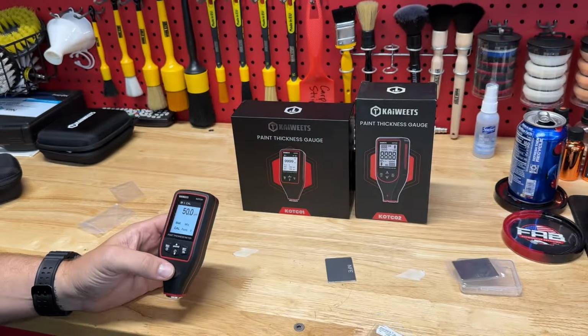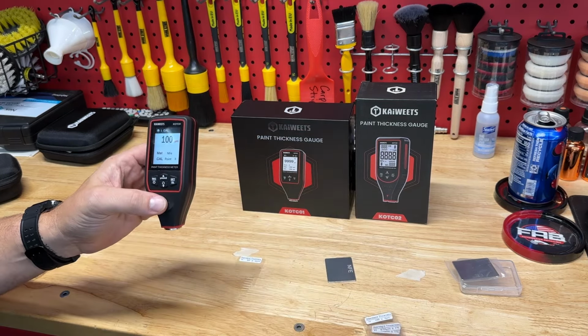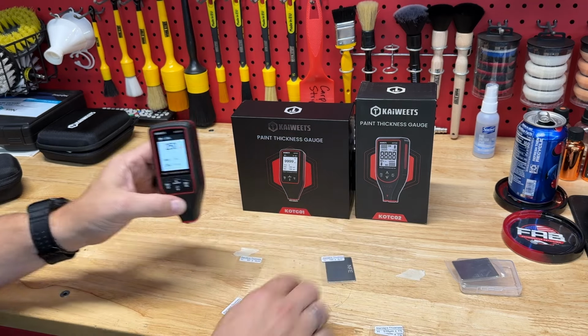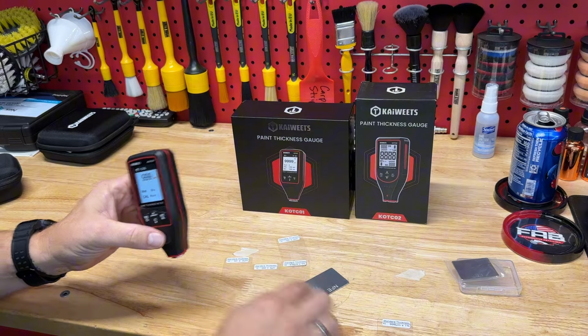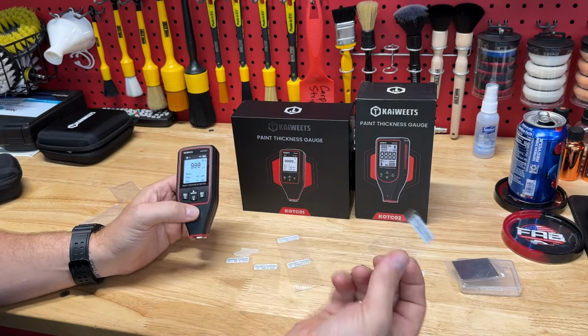Now it's asking for the 50. Now it's asking for the 100. Ooh, almost grabbed 2. That would have really messed it up. Now it wants the 250. Now it wants the 510. This one actually goes a lot faster than the other one. Now it wants the 999. Okay, so now it's reset. It's done with the calibration.